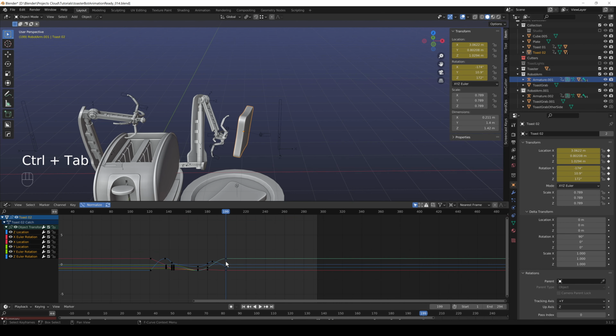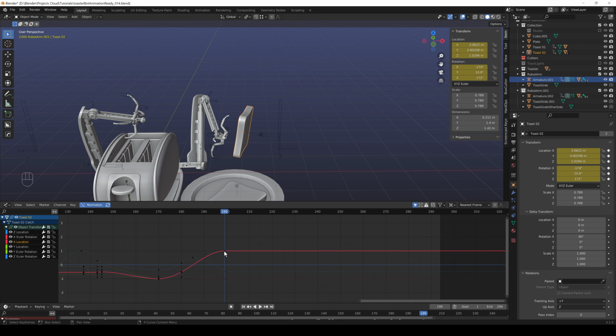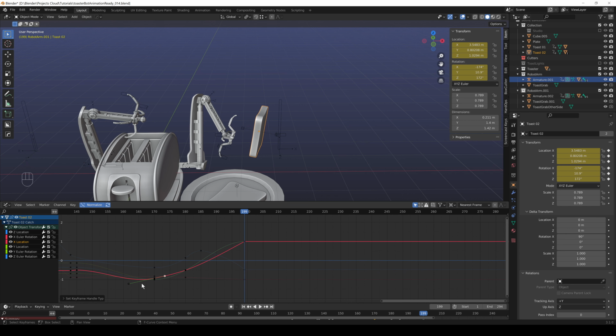So we're gonna get toast, control tab, X location, and I'm just gonna go GY, make this all a bit faster. And that shouldn't even be that interpolation. And this should be pretty linear as well. You can even say V and then go for vector, so pointing pretty much at it.